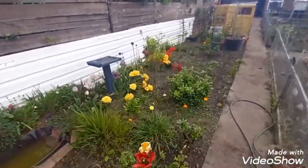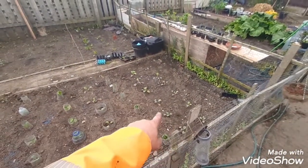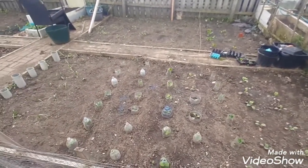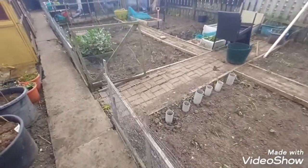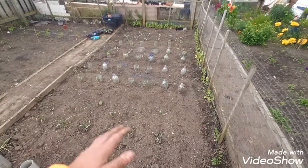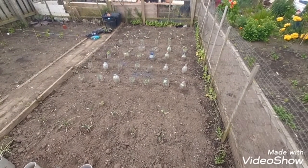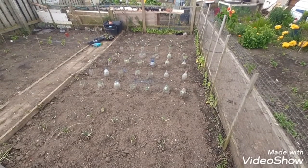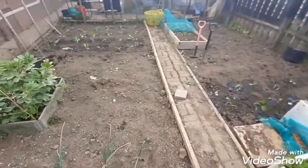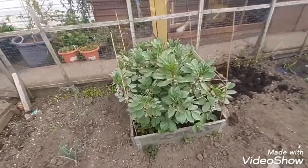The flowers are looking all right, starting to die back a little bit now. He's starting to get some brassicas out - put some out a couple of weeks back. They went a little bit blue but he's not really bothered, he just gets them out and sees how they get on. I'm not really happy with the ground if I'm totally honest - it just feels dead flat, not fluffy and light. Next year, or end of this year, I will be trying to get hold of some good manure and give all these plots a good mucking because it definitely needs it.